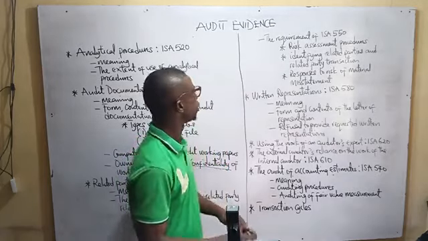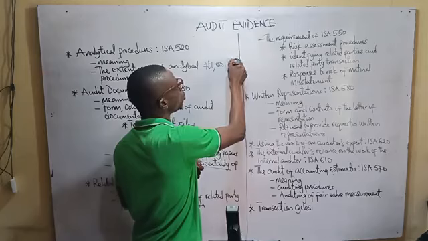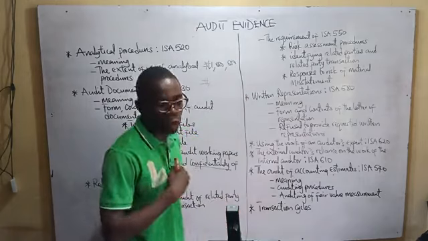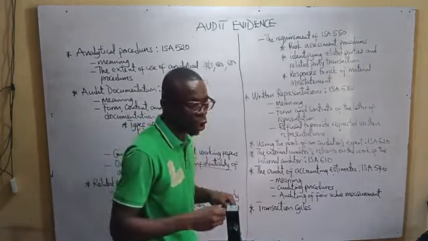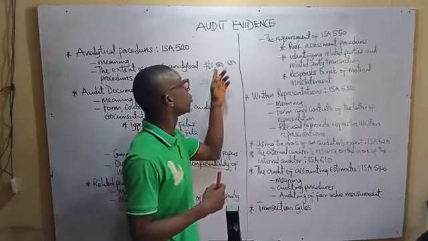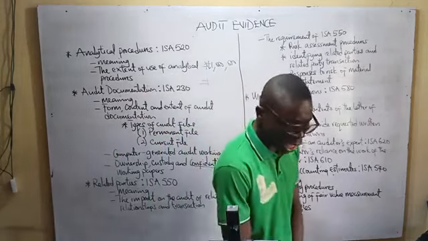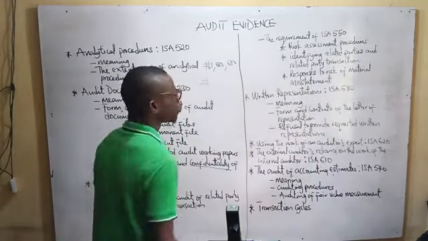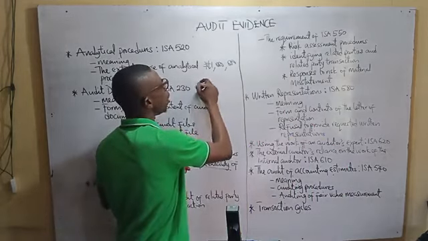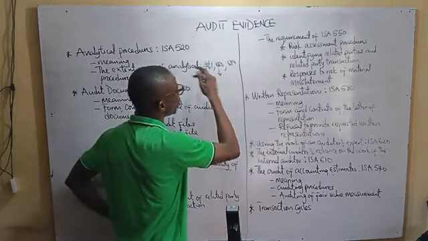An organization now, they were supposed to sell an item worth 1 million. Now they are selling to me. Don't forget that I'm the one that will authorize the sale of that item. Maybe, let's say, one of the vehicles. It is valued at 1 million and the company wants to sell it at 1 million. Now, I say I want to buy the vehicle. And I'm one of the directors, and I say I want to buy the vehicle. We now say, the price, this is how much you want to sell it. We now say we will sell it.